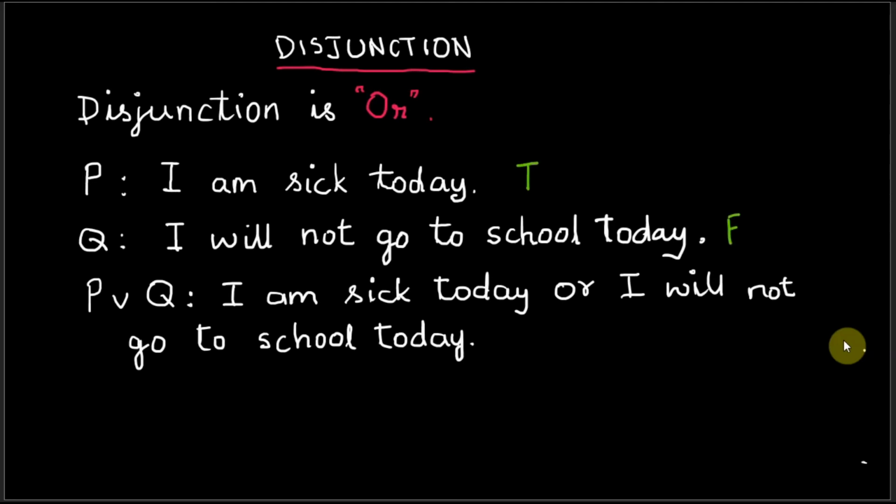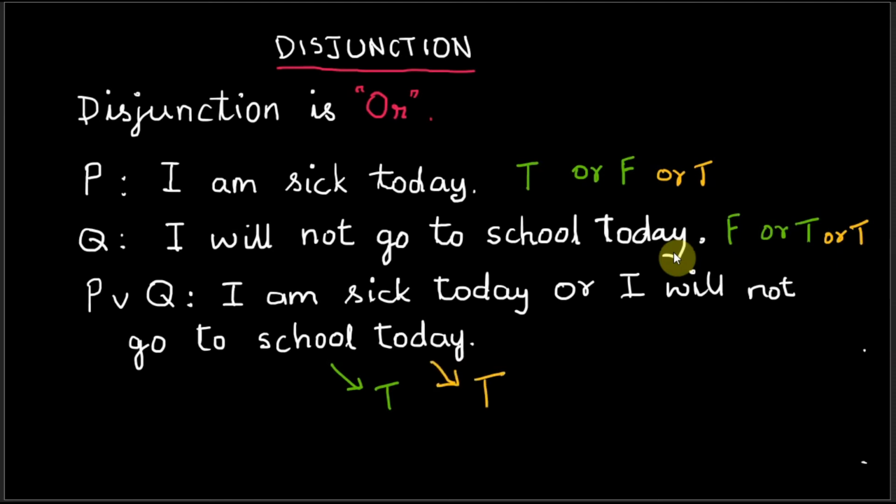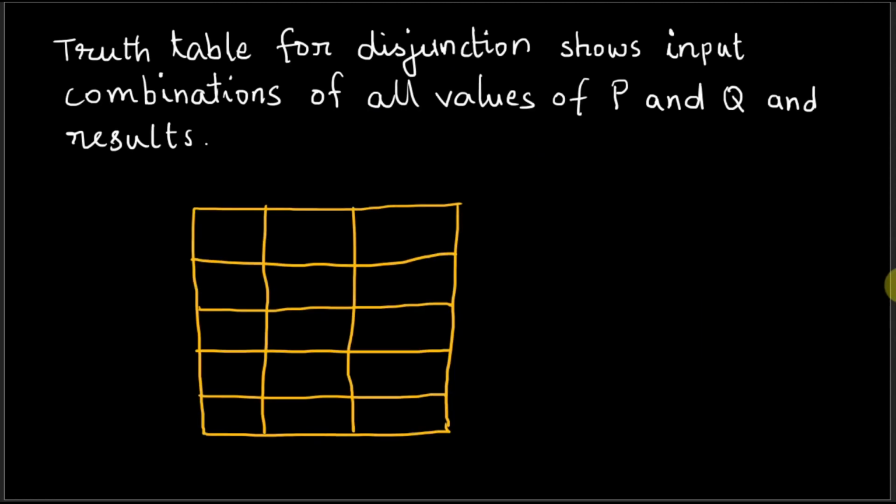If any one statement is true, then it is not a lie and the result of the compound statement P or Q is true. So I may be sick but I still go to school, or I may not be sick but I still skip school today. The end result is that one true statement in the compound statement makes the whole compound statement P or Q true. Even when both statements are true, it is true. So we have different truth values for statement P and statement Q.